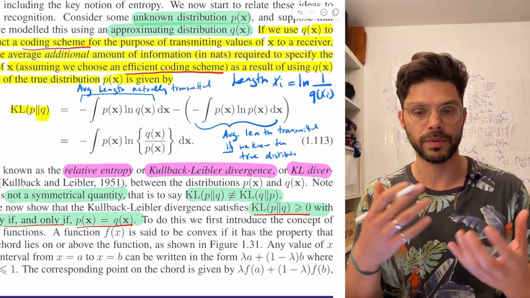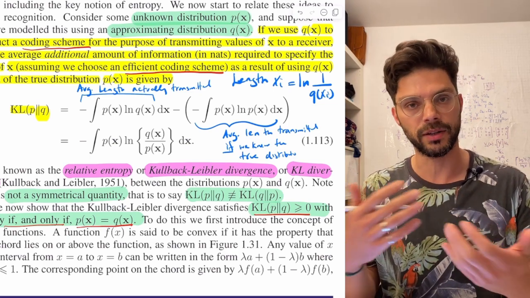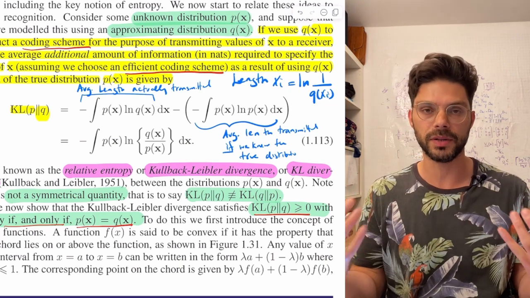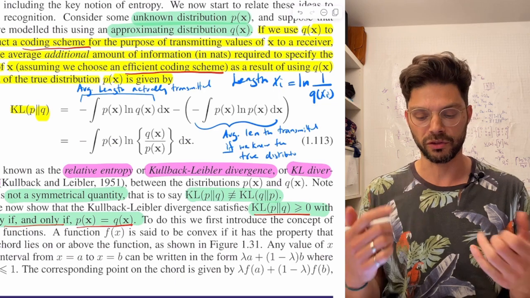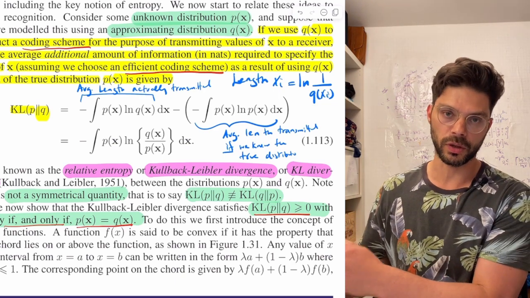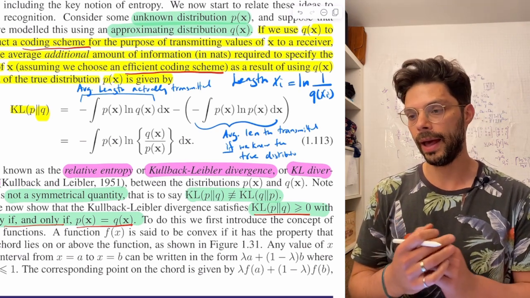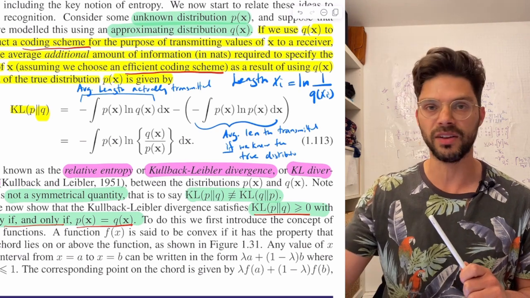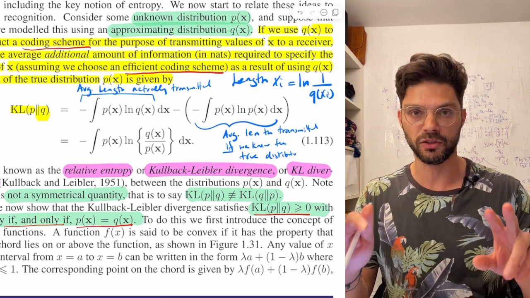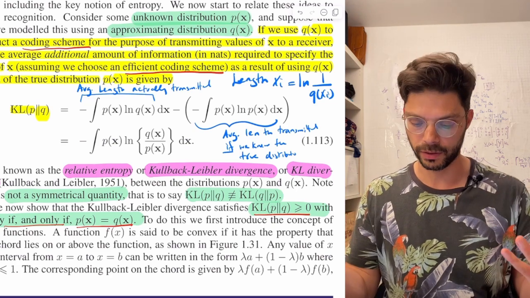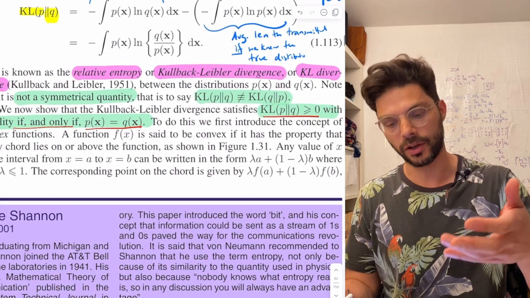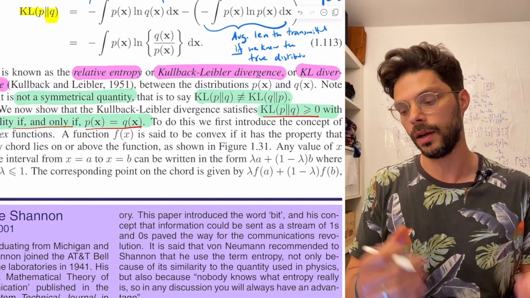It can be used as a measure of dissimilarity between distributions. The value will always be positive and will be 0 only if the two distributions are the same. So you can use that to measure how similar one distribution is to another, and not have to worry about getting spurious cases where you get a dissimilarity of 0, telling you that the distributions should be identical when they actually aren't. So this is an important property. In the next section, he introduces the notion of convexity that he uses to prove it.